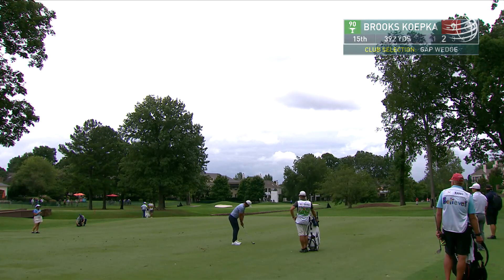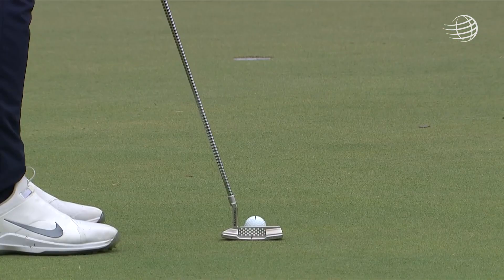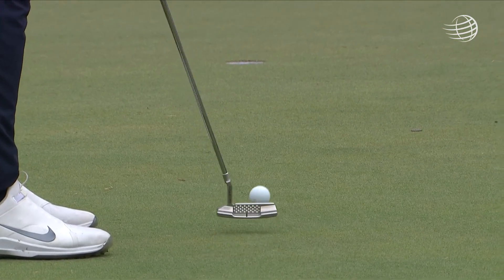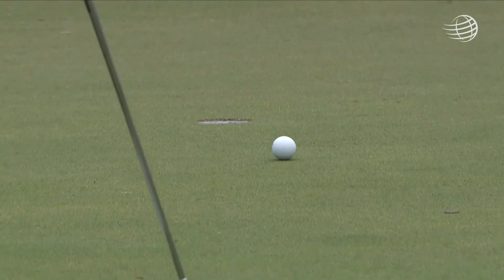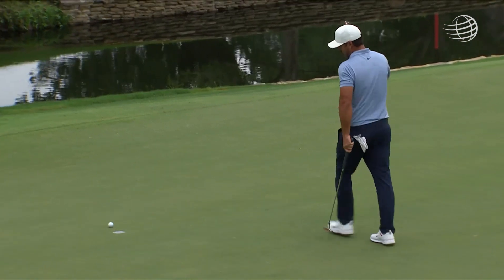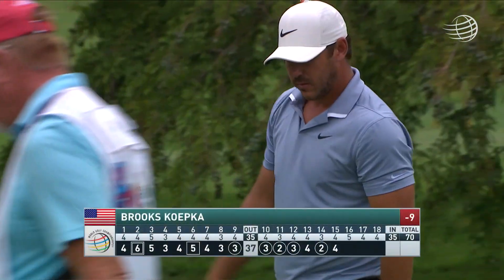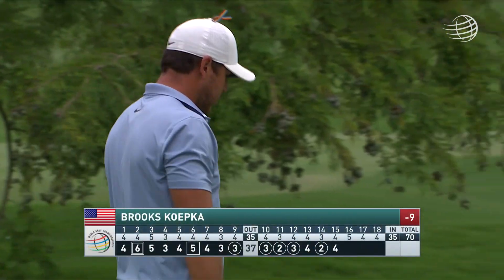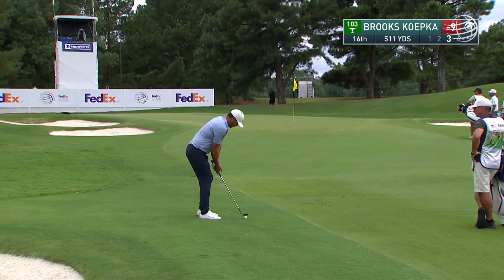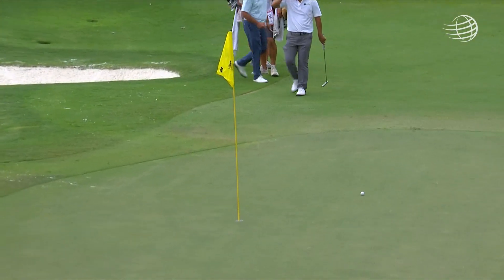He hit the 15. This is a gap wedge on the way. Here's Koepka now to get to 10 under. This is a good read — come on, ball. He put it right where he wanted. It just peels into that back right corner on the golf green. He's got quite a lot of room, probably 20 or 25 feet to play with. I expect this to be inside of five or six feet. That ball's just dug in.